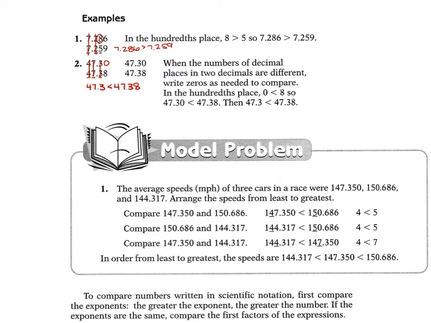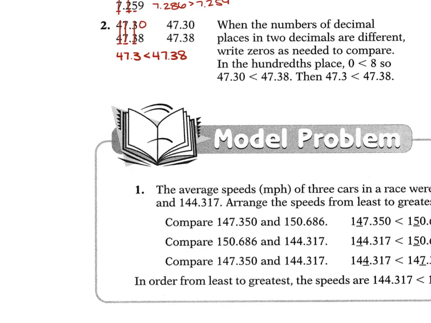If we look at the first number from left to right with all of these, we can actually rewrite them to where we have 147.350, 150.686, and 144.317. All right, so all of our place values are lined up. Our first to the left is all ones. Then to the second place value, you have 2 4s. We're looking from least to greatest, so you're going to have to look at the number to the right of that. You have a 7 and you have a 4.